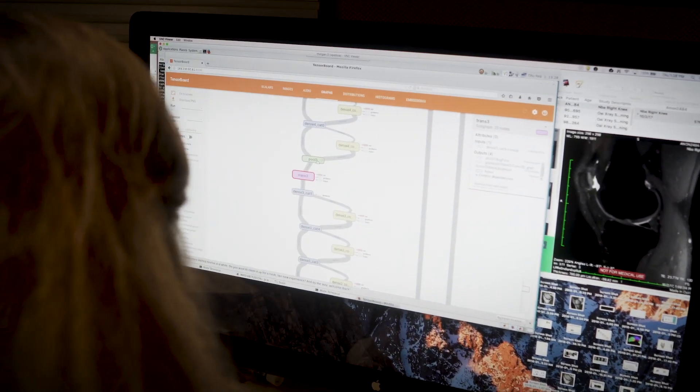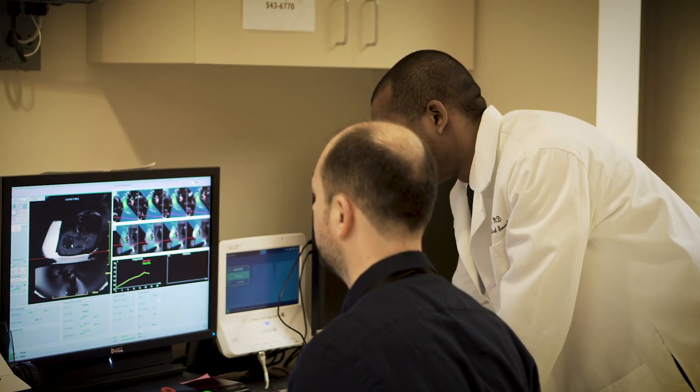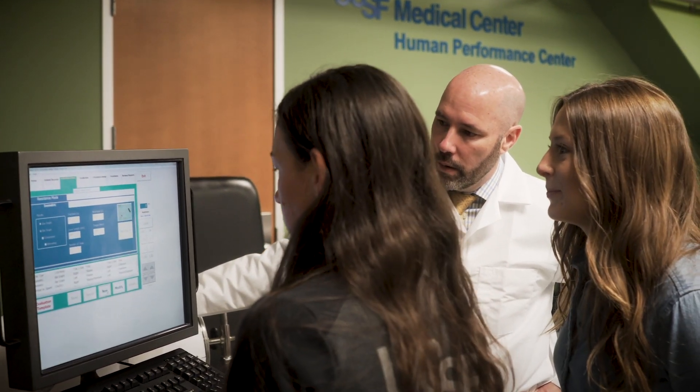We evaluate the health of the joint and collaborate closely with the radiologists here at UCSF so that they can look at the lesions to the cartilage, changes in the bone marrow edema, and other structures that are really important in the OA disease process. It's really a team approach, and I can't stress enough that this is what makes this type of research environment unique.